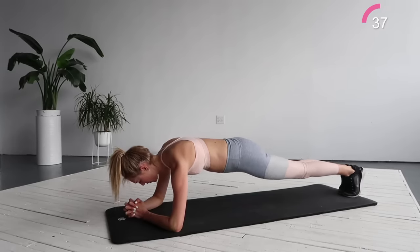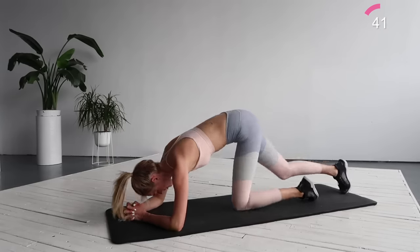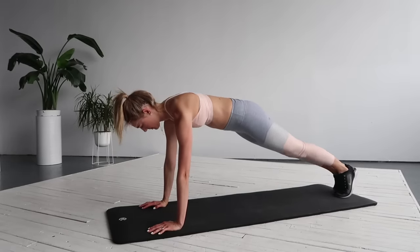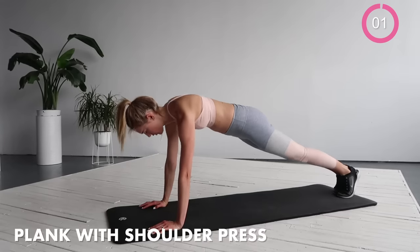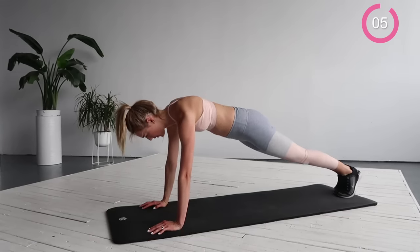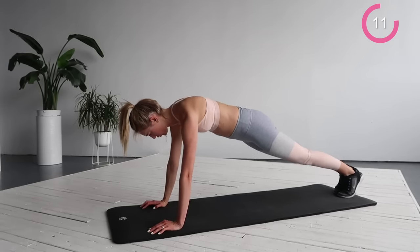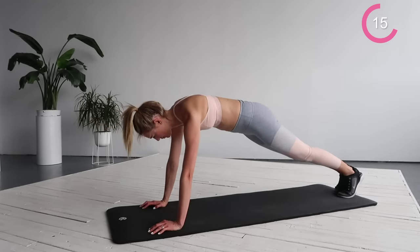We're gonna go back into a plank position with shoulder presses in 5, 4, 3, 2, 1 and go. Press those shoulders out, in and out, in and out. Squeeze the butt, squeeze the abs, keep your lower back flat and work those arms and shoulders. This is the last exercise, you guys. You can do it.